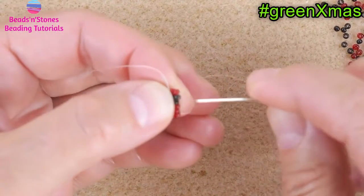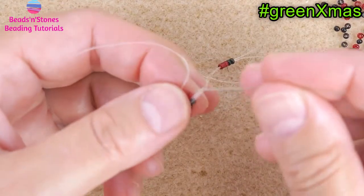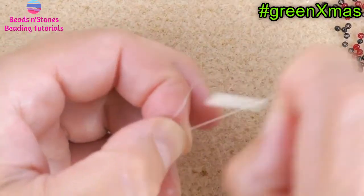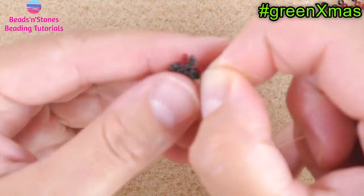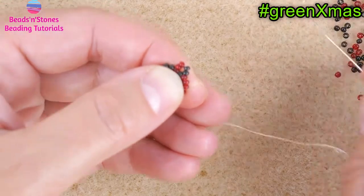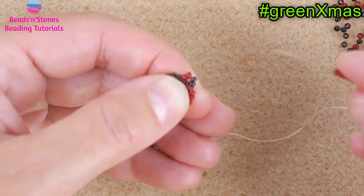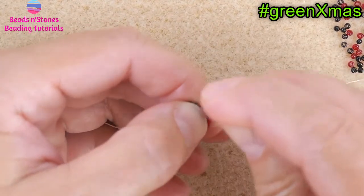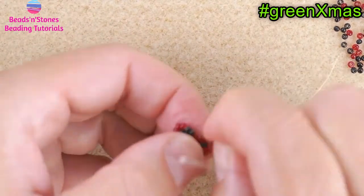We rotate, we have the next loop, go in between the beads, hold like this, make sure at all times that the thread is really pulled tight, and then we rotate. 2 and 3, not 4, just 3, in between, catch the thread and then pull the thread.